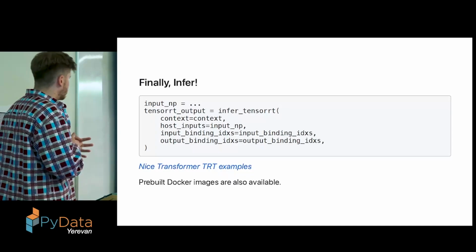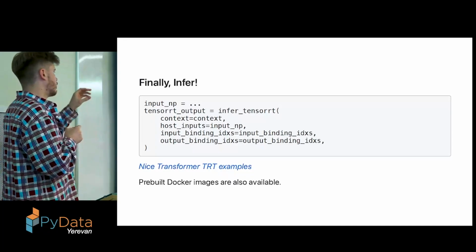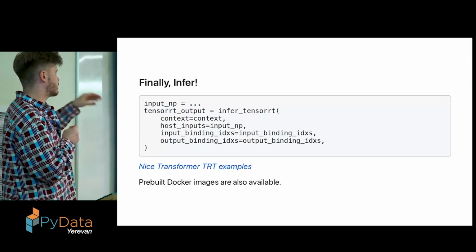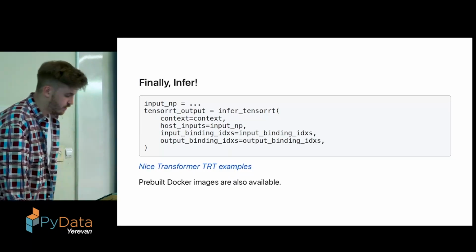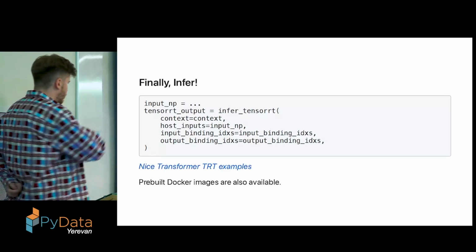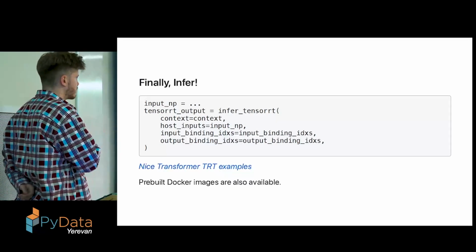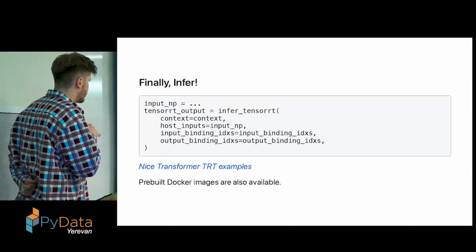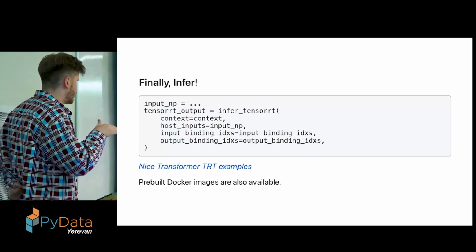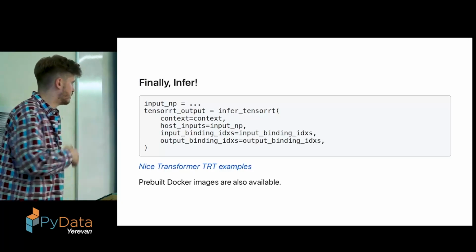You need to control that your drop of accuracy is not significant and so on and so forth. Here is also the link with pre-built Docker containers with Triton servers with accelerated GPU inference setup with lots of libraries and stuff like that.